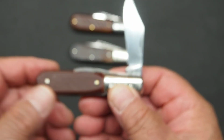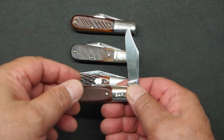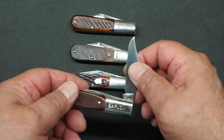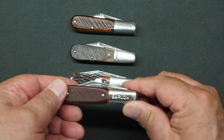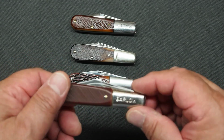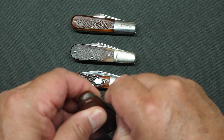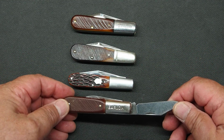But I found this at a flea market. It was really cheap. I think I paid like $3 or $4 for it. But it was an Imperial, very similar to the one I had when I was a kid, and I just had to buy it because it brings back memories. I don't know what happened to that original one. Like a lot of pocket knives I had when I was a kid, I probably lost it.